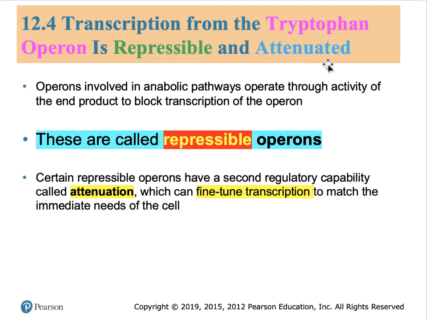Attenuation applies to the dimmer switch that we spoke about earlier. So if it's running at 70%, you can reduce it down to 40% or 30% in regard to the activity of this particular set of genes. When something is turned down or turned off when not needed, use the term repressible. So we shouldn't be surprised to find two ways in which this operon can be downregulated or turned off.